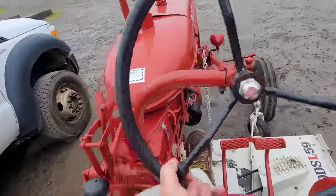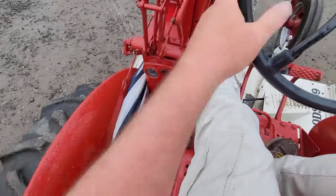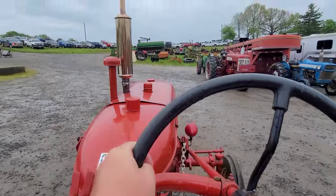Kind of low idle. Yep. We're moving. Reverse ski. It's just a Super A with a belly mower, that's what it is. That's what you're gonna get right there. Skins aren't real good, but skins are never real good on tractors. Yeah, I don't know. Shut her down.